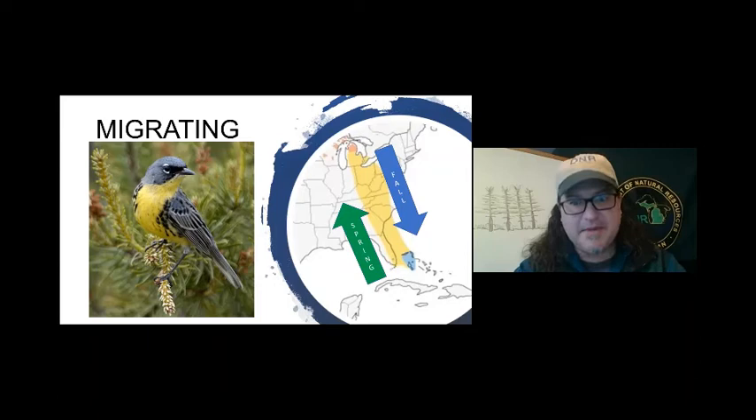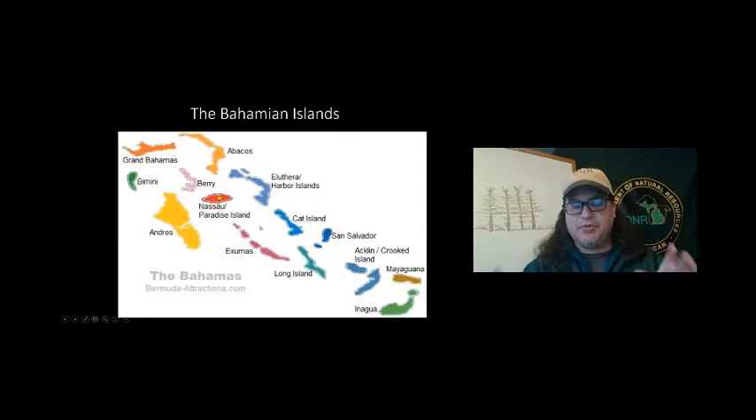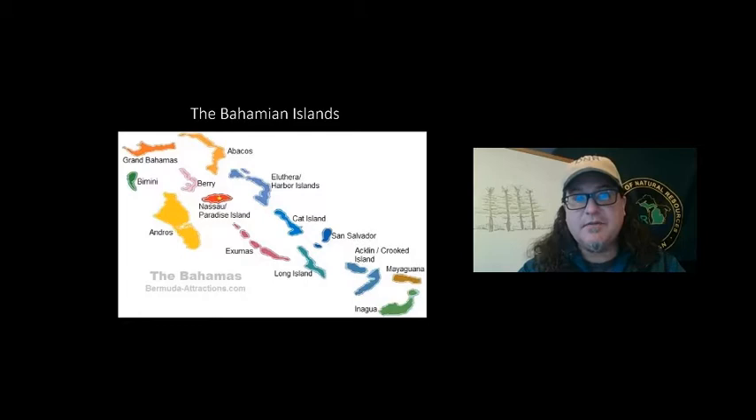These birds are primarily found on Harbour Island, Cat Island, San Salvador Islands, and Long Island in the Bahamas — not all the other islands. These are the primary research areas where scientists go to see how the habitat is for the Kirtland's Warbler to spend the winter. It needs to eat on its way down through the southern states, and when it gets to the Bahamas it needs food and shelter. If you've been to the Bahamas, you probably went to Nassau, the resort island — these other islands are inhabited but not resort islands; they've got shrubby plants with fruit, very rocky and vegetated. That's where this bird spends its wintertime.